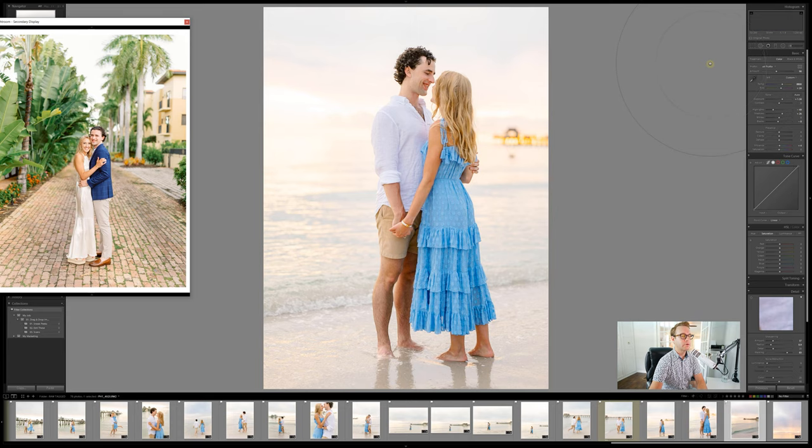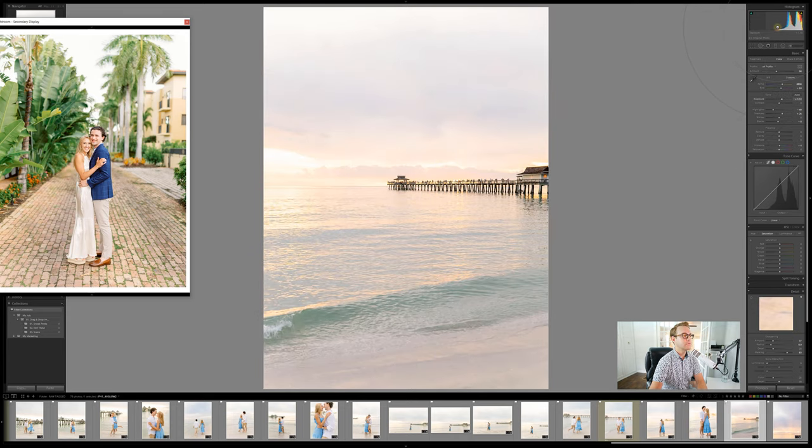Turning into a beautiful night. Just watching the sunset go down. I love shooting landscapes for my couples too, especially on a wedding day. Sometimes we get so caught up in the day that it's good to just slow down and shoot around. I love giving clients landscape photos that they can frame.